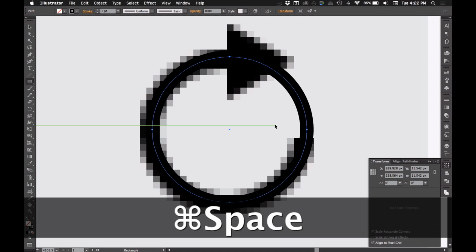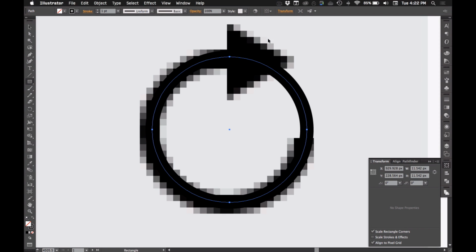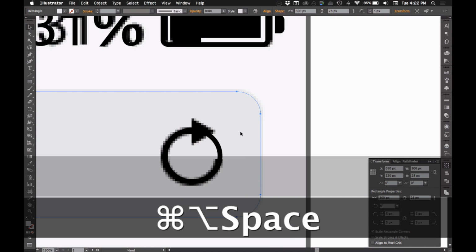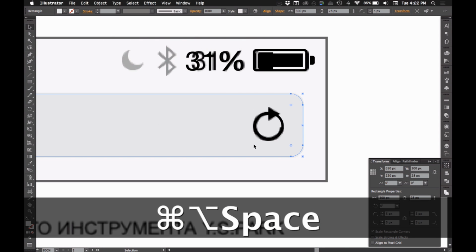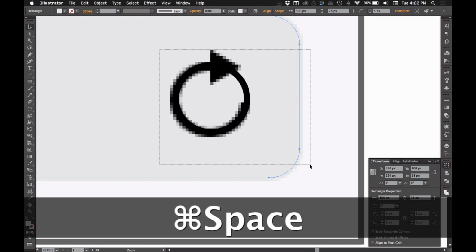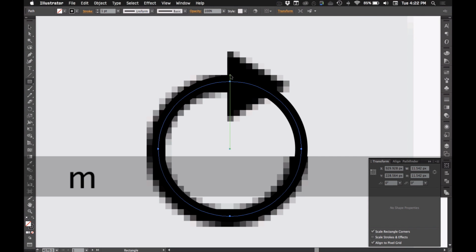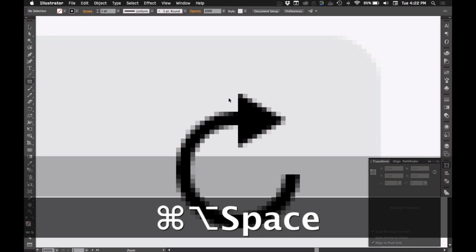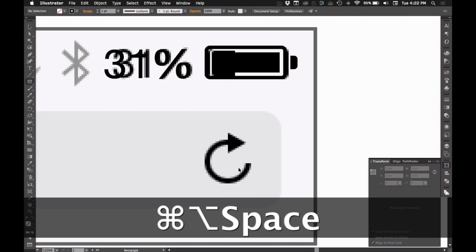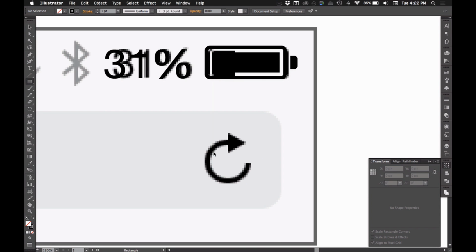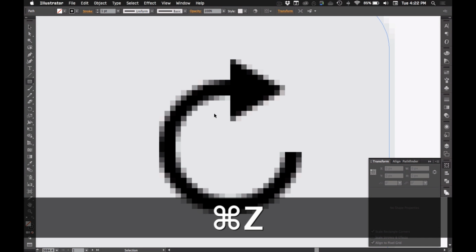There's different ways you could do these icons. Like, you could get the pen tool and draw all of this as one shape. But I think it's always best to use just circles and squares whenever you can. It makes it easier and a little more uniform. So you can see, if we just analyze the icon, even the same thing with the battery, it's pretty much a circle and a square, or a circle and a triangle rather.